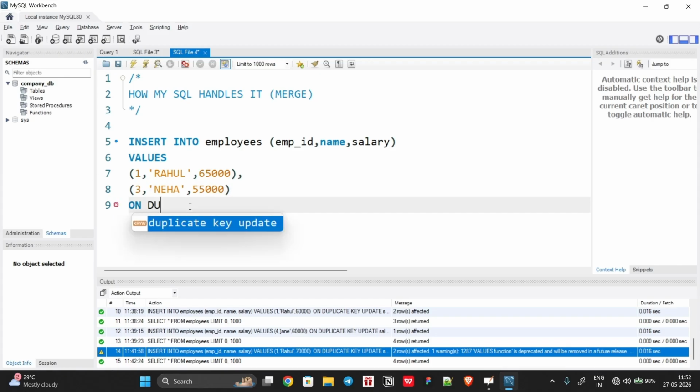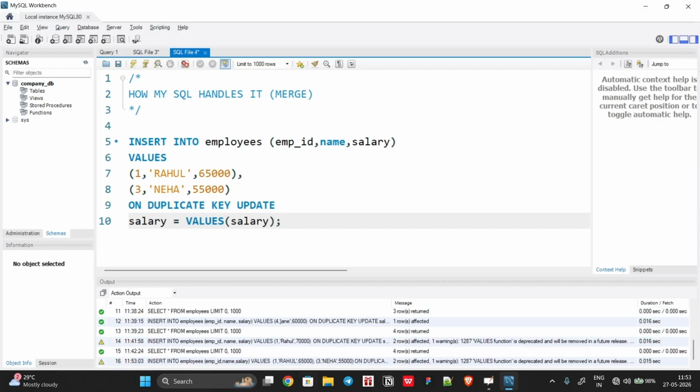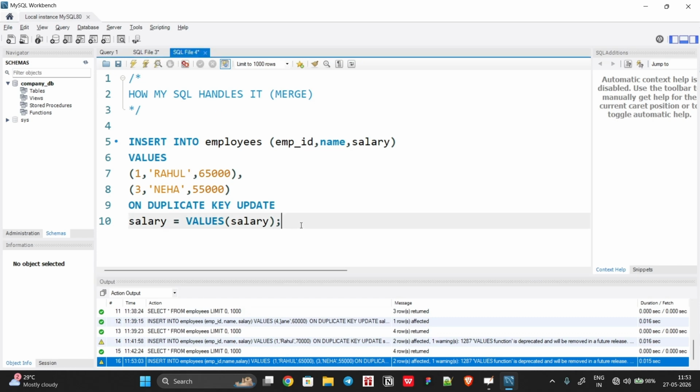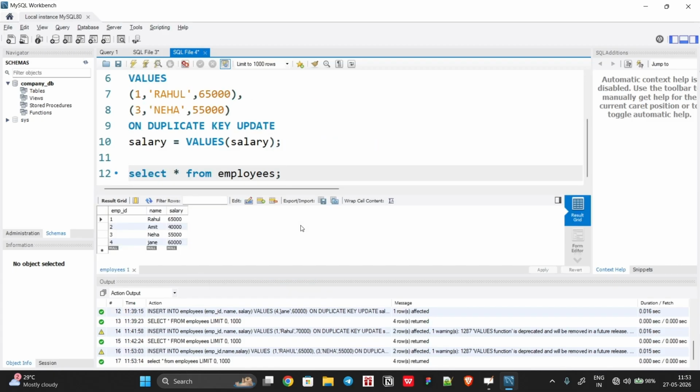ON DUPLICATE KEY UPDATE. We know the salary has been updated here, so salary equals VALUES(salary). Fine. I will press Ctrl+Enter, and it gives a warning again, but we know that it has been entered. So SELECT * FROM employees, and Rahul again is 65, Neha is 55.